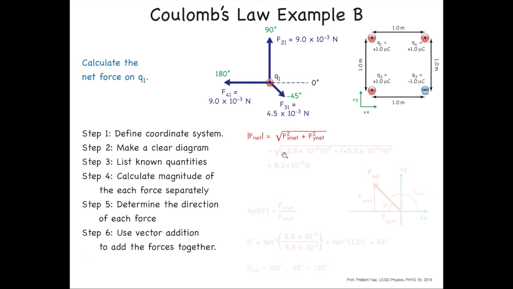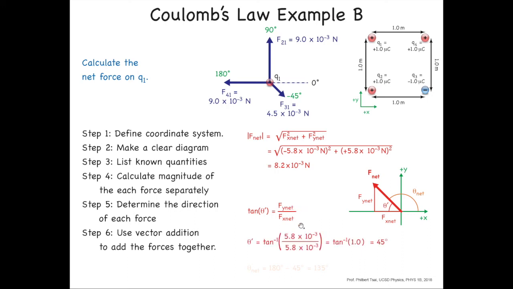Okay, but quantitatively, we can get the actual magnitude of the net force by taking the x and y components and using the Pythagorean theorem again, right? x squared plus y squared, square root of the whole thing, will then give us the magnitude of the full net force on Q1 due to these other three charges. And that obviously points up and to the left, as we said. If we want to find the angle of this final vector, we can take the arctangent of the y component over the x component. Plugging in the numbers, we get 45 degrees, right?